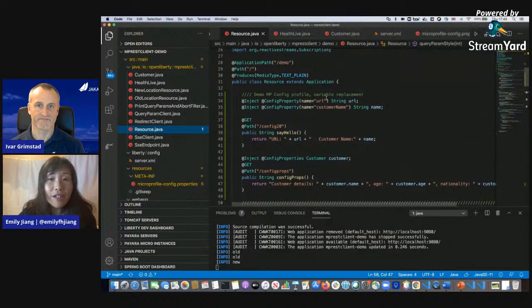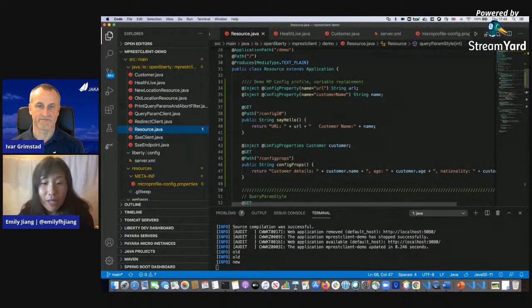So I show you here, I inject a URL here. This URL should have a variable replacement. So here the config name should say Adam, and then it's in the config endpoint.